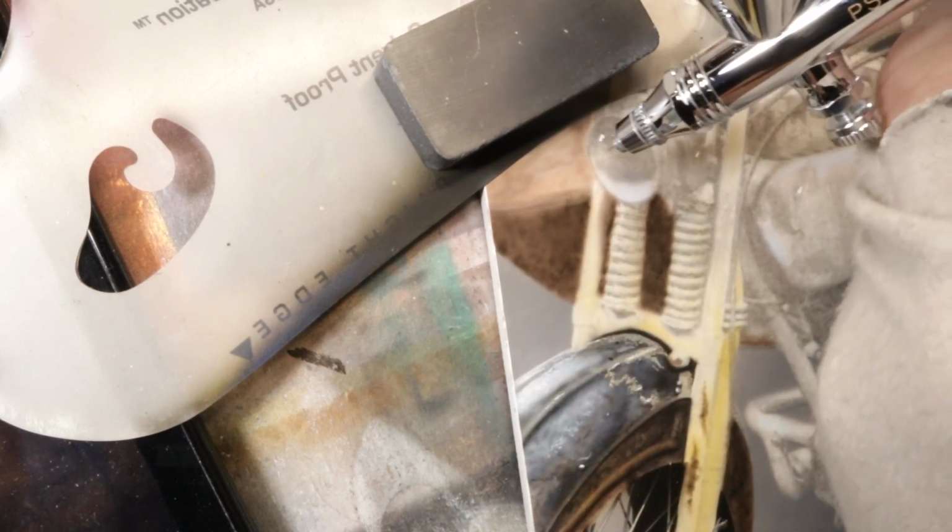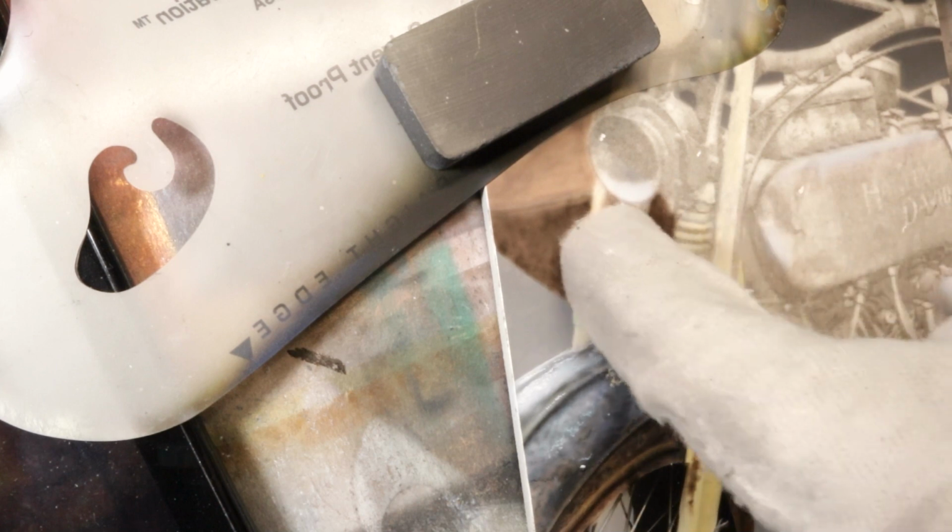So you can see how I'm getting this brown, but I'm still leaving that texture in there. I mean, it's not as textured as this down here, but it's got some life to it. Once I get the texture in, now that I'm pretty happy with the feel of that, now I can go over the whole thing and bring it to the brown color that it needs to be. So now I can smooth it out a little bit. Excellent, excellent, excellent. Okay, good.